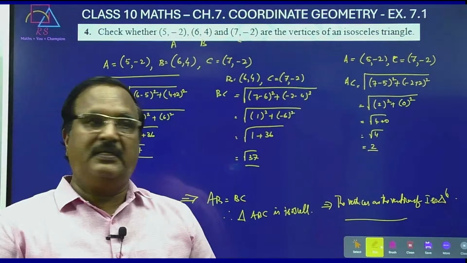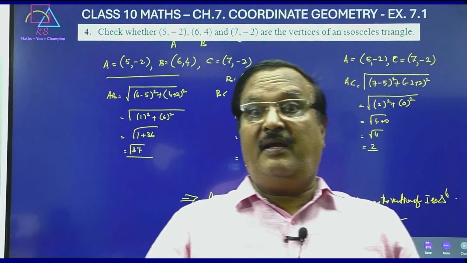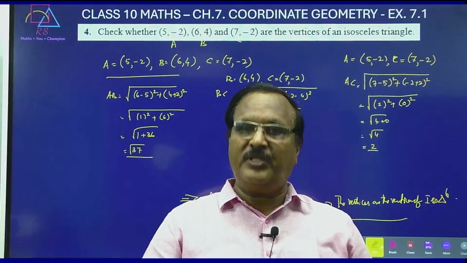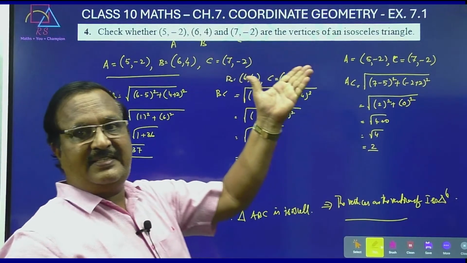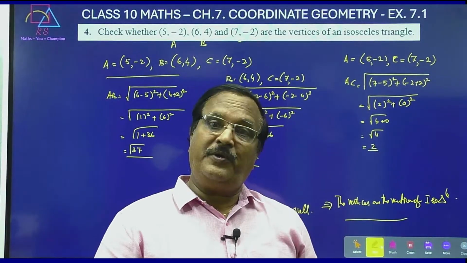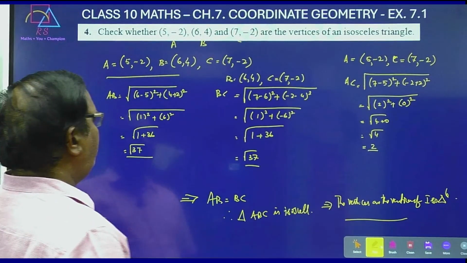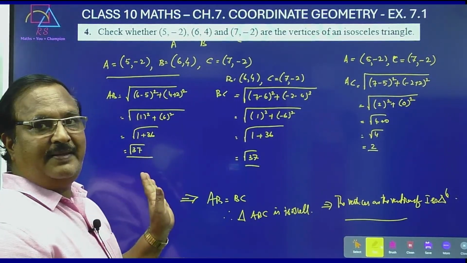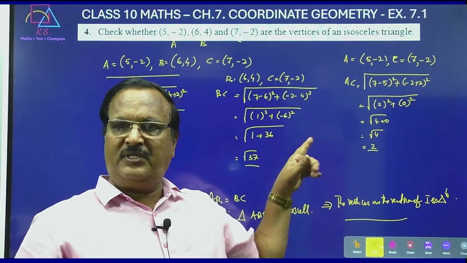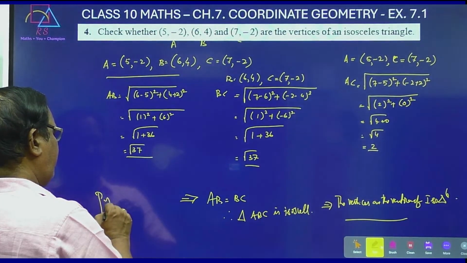Okay. So this is a very important question, very important, because it is a 4 marks question. Now the same question may be asked in a different way. Show that these 3 vertices are the vertices of a right angle triangle. So how do you say whether it is a right angle triangle or not? Now the biggest one, automatically you will come to know which is the biggest. Here both are the same, so definitely these are equal, and it should be bigger, so they do not belong to a right angle triangle. That means the Pythagoras theorem should be applied.